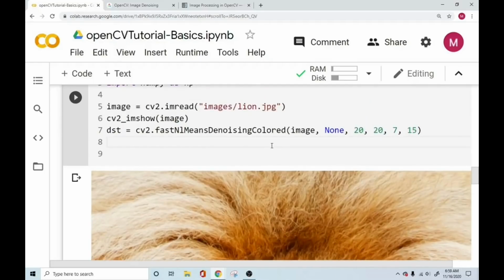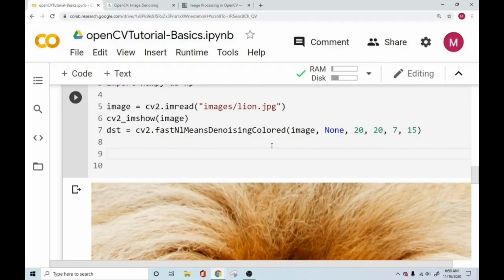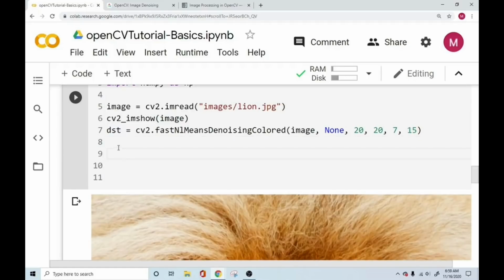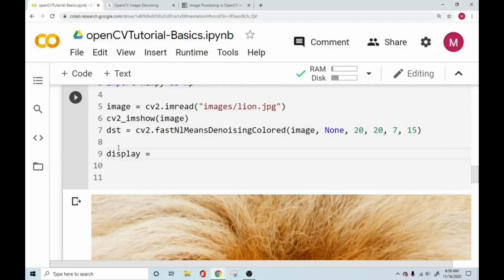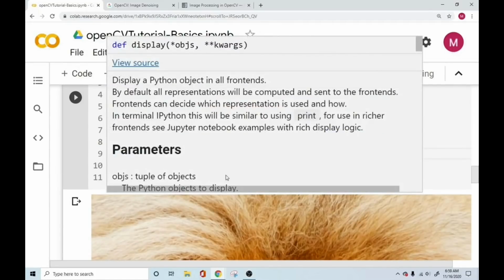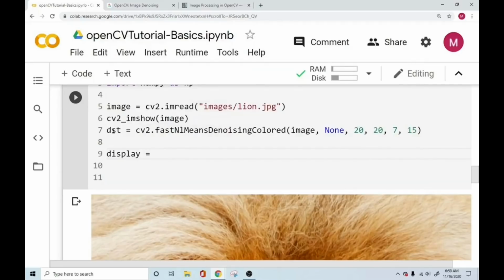Now, coming down here, let's display this image. So you have the original image, which is the image, and the destination image, which is DST. Now, let's use NumPy to create a horizontal stack of these. So we'll create a horizontal stack, which we will be displaying, and we'll call it display. A horizontal stack is basically adding both these two images, destination and image, and making it look like one image.